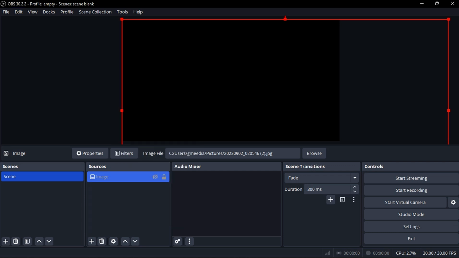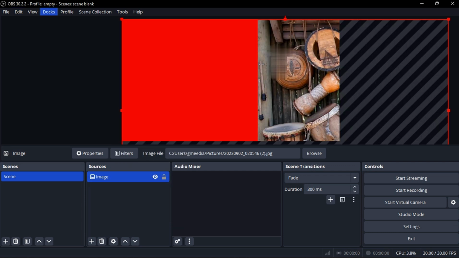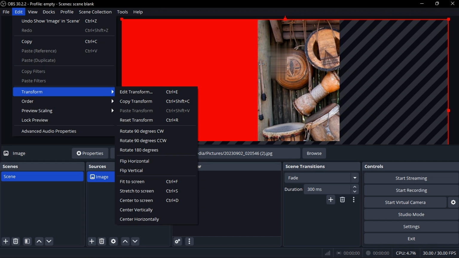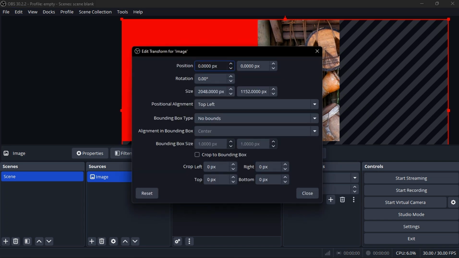Let's say I pull up an image on the OBS and I want to make an edit. Mind you, we'll be coming to this. I just want to show you how the transform works. So we'll go to the transform. As you can see, edit transform. When we click on this edit transform, it allows us to make various changes to this image you can see on the screen. So this is position.